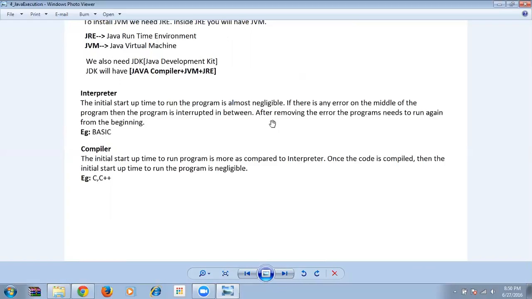The initial startup time will take a little bit of time for me to start. But the advantage is that no syntax errors will be there before it starts the execution. So before execution itself, I can make sure that I cover all the errors, and only then can I work with my programs. That's the advantage of that. Clear? Okay, that's a major thing.